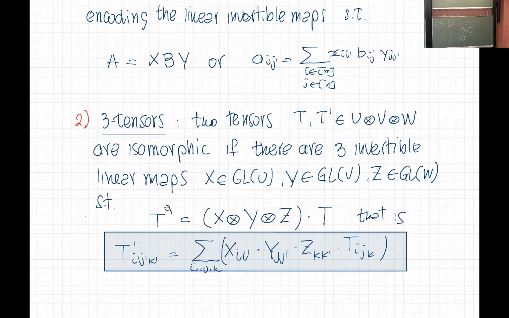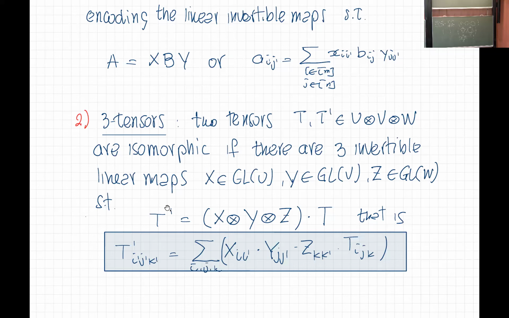In other words, you can say that the entries of the matrix A, calling here small a, I prime, J prime, are obtained by elements of this, here in this form. It's just a matter of simple definition. So if you get this now, then you can get the same things for three tensors.